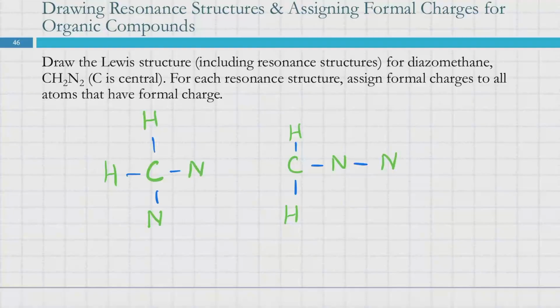Okay, so let's do a valence electron count real quick. We've got hydrogen, 2 of them. They each supply 1 valence electron. We've got a carbon. That's going to give us 4 valence electrons. We've got nitrogen, 2 of them with 5 electrons each. So that's going to give us a total of 16 valence electrons to place. And we already used up half of them just getting everything connected.